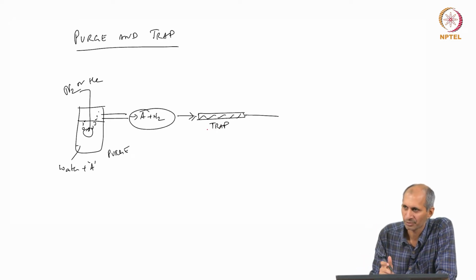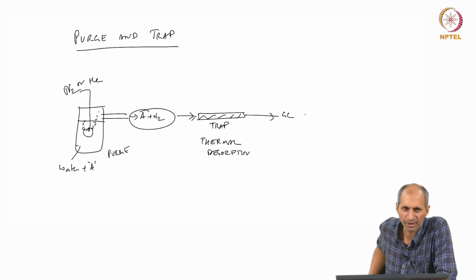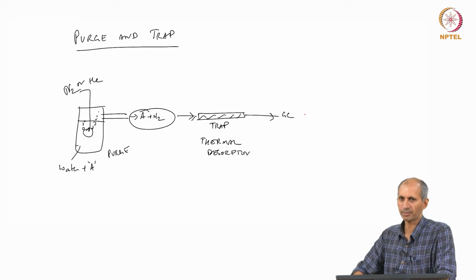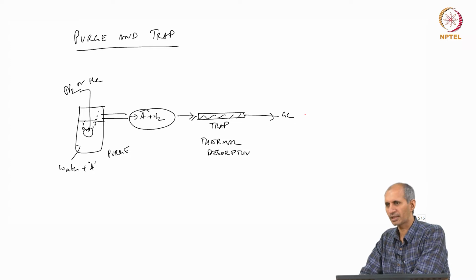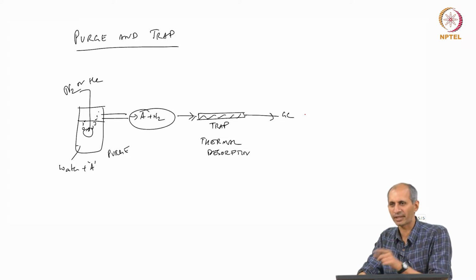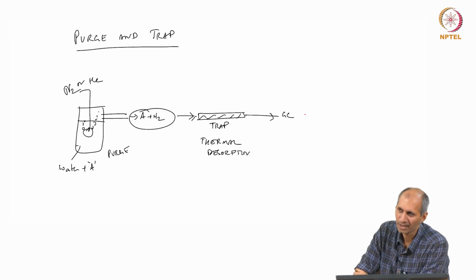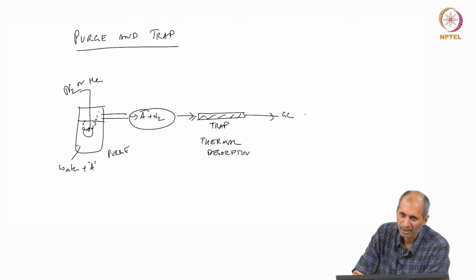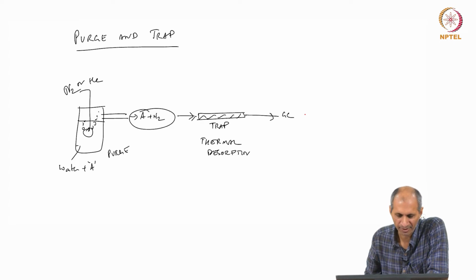Then you do what we did in thermal desorption. You do thermal desorption after that. And then it goes to a GC or a GCMS or whatever through a sampling loop. Again, it has to go through a sample loop to do this. So, these accessories are very useful in analyzing this. All of these are directed towards only one thing: we are trying to increase our confidence in our analysis. So, quality control and quality analysis is the focus in most of the methodologies developed for these kinds of things.